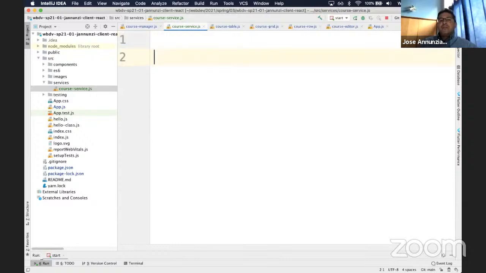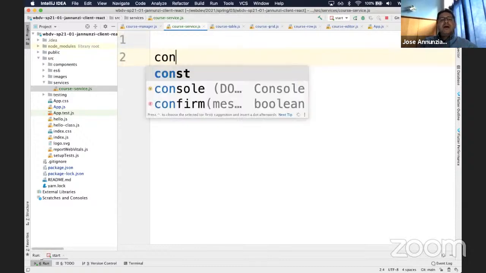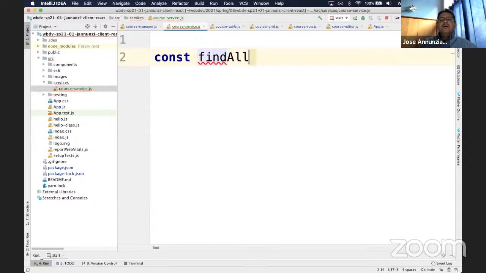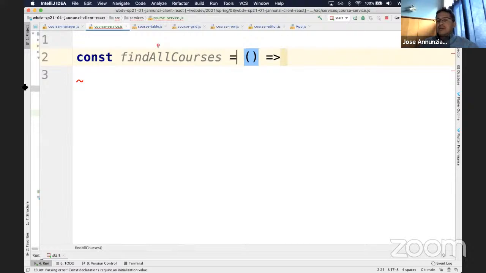So how do we do this? We're going to put a function, and it's going to be a constant, findAllCourses. It's going to look very much like what we did in jQuery, but we are now going to strictly use ES6. We're no longer going to be using ES5.